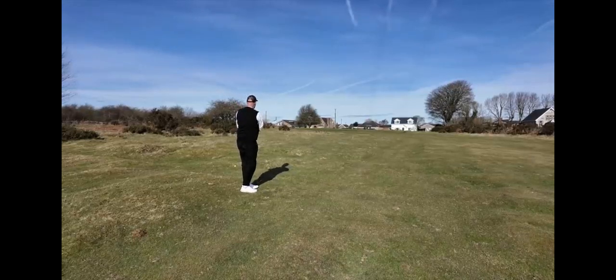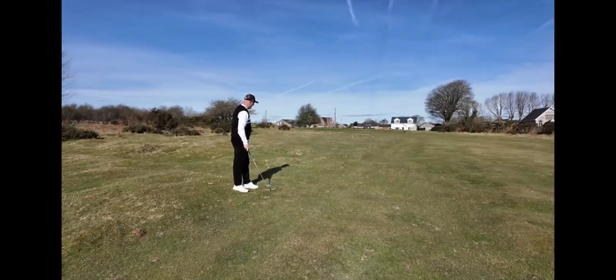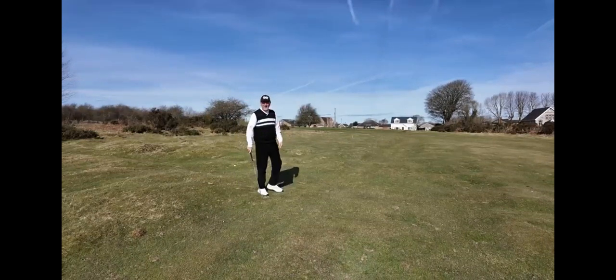Go, go. Oh, just a tad short. And look at that kick away and off. That's why I love Holywell.